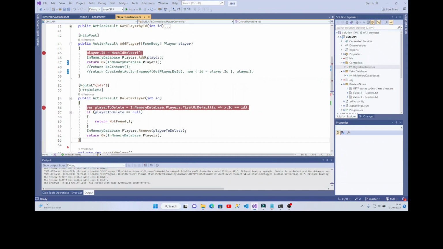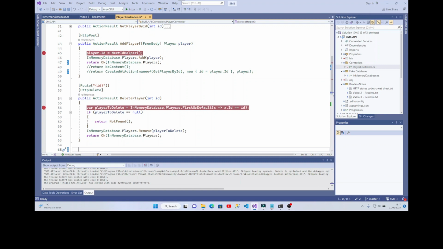So the next item in the list is to be able to update an existing player that's already in our system. So say we've called Peter Parker the wrong name and their actual name is Paul Potter, and we want to change that. So let's implement an update. To do an update, you have 2 approaches. Probably the most common one, which will update everything to do with an existing resource, is the HttpPut. So let's use that one.